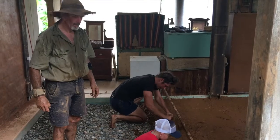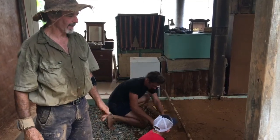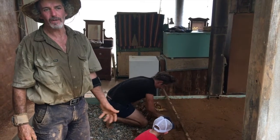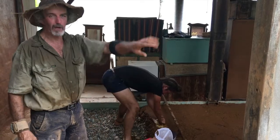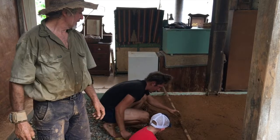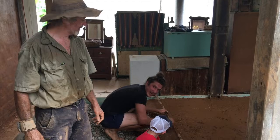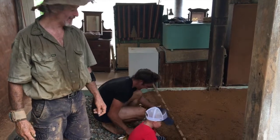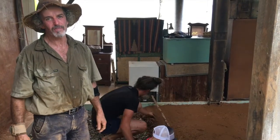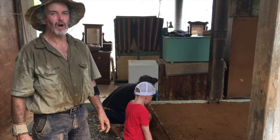And why are you doing it Tom? We're doing it because I don't want to live on a concrete floor and I want to lessen my environmental impact on the planet. The sand's reasonably local, the clay's definitely local from the back of the house, and we're using labour that's in it to have the experience, so maybe they'll do it themselves somewhere along the line. We just like that natural process — a lot of the house is natural and recycled, so it's just extending that style of building.